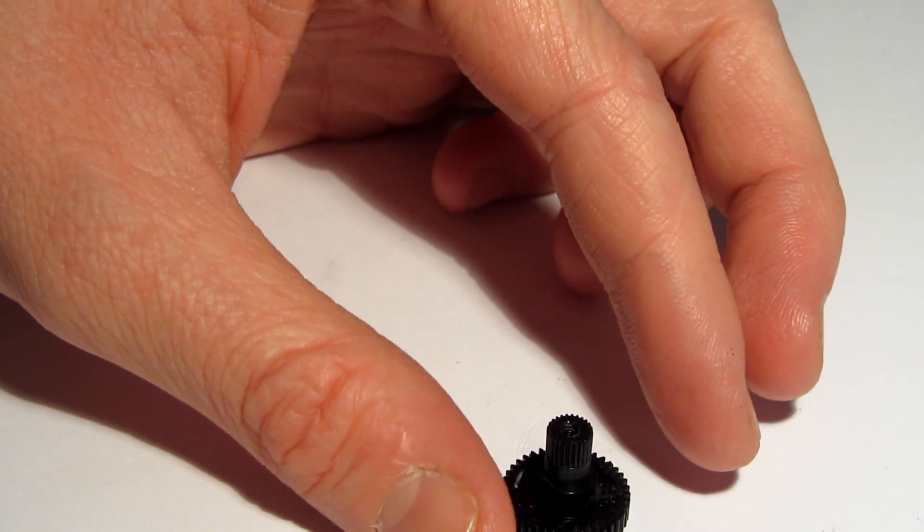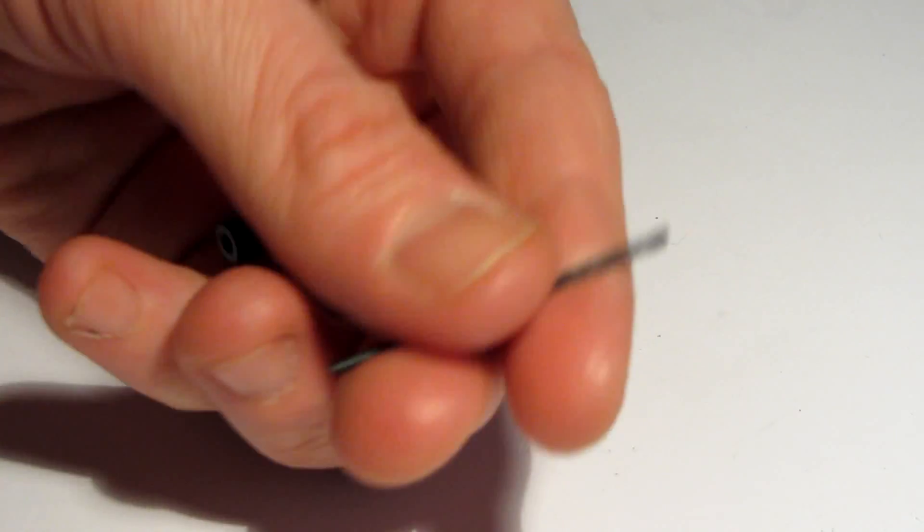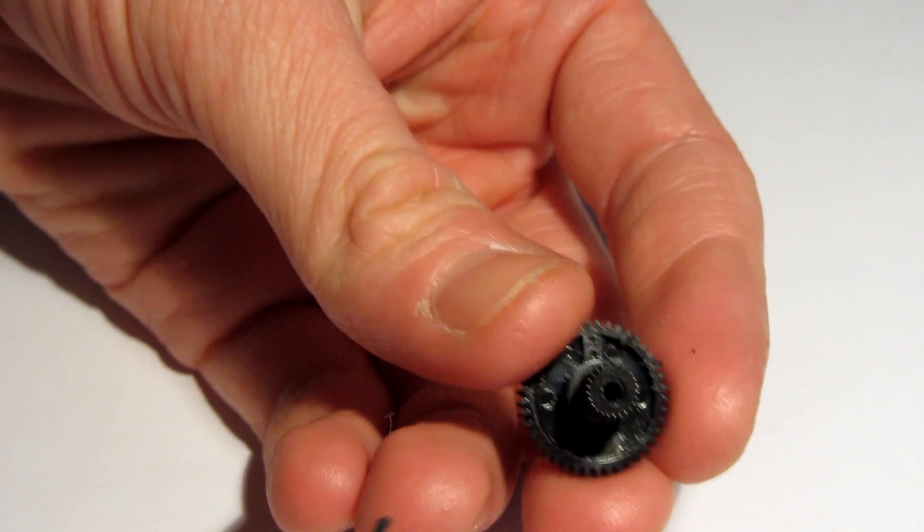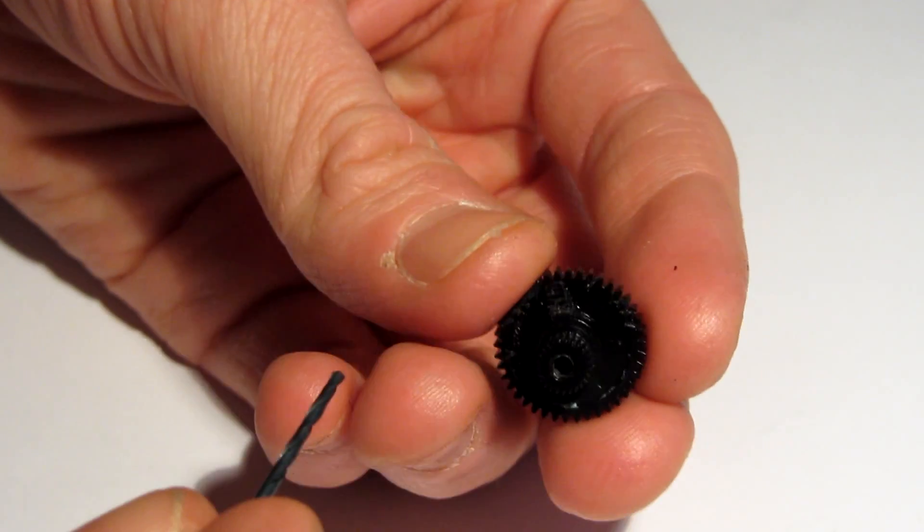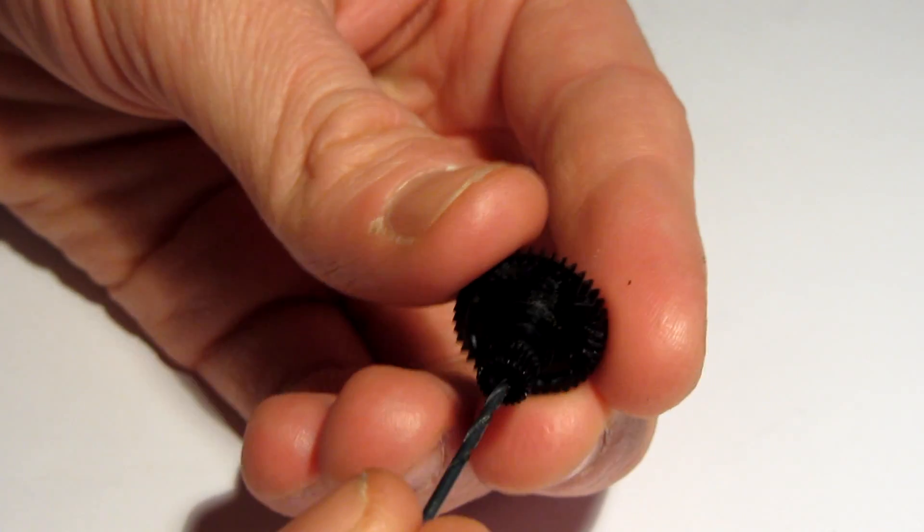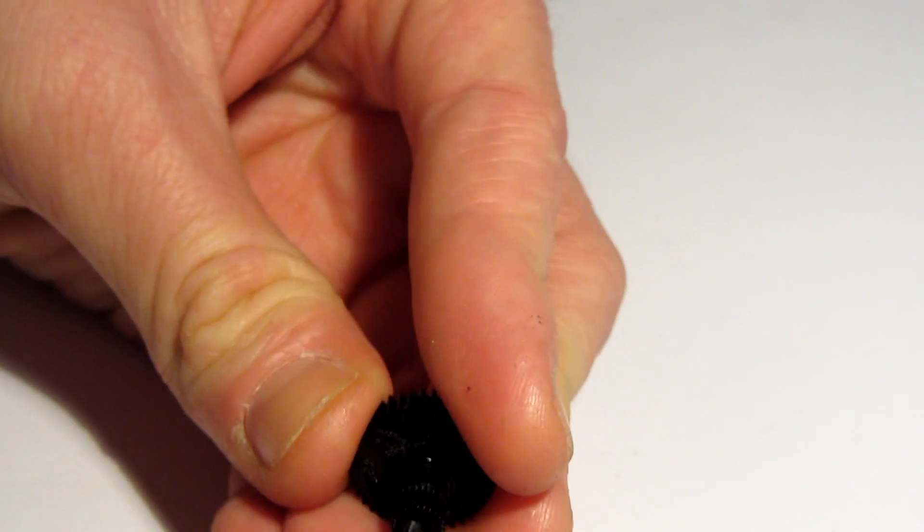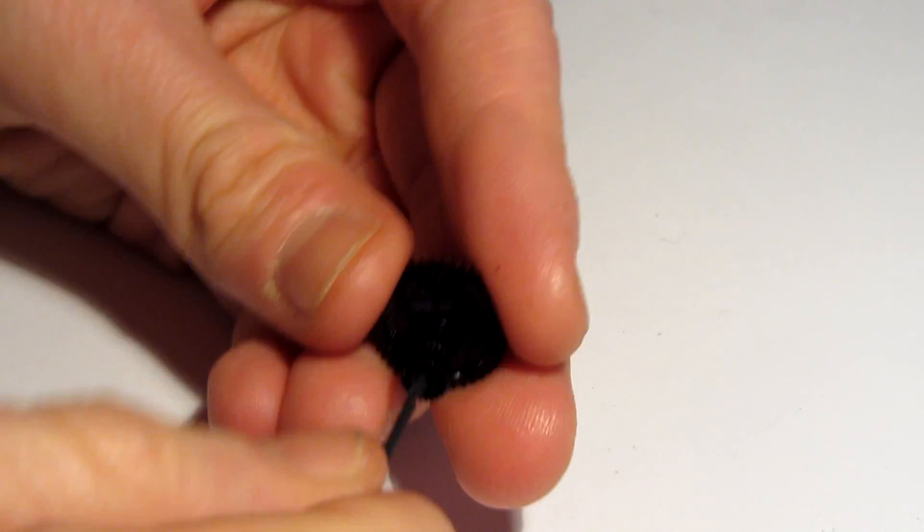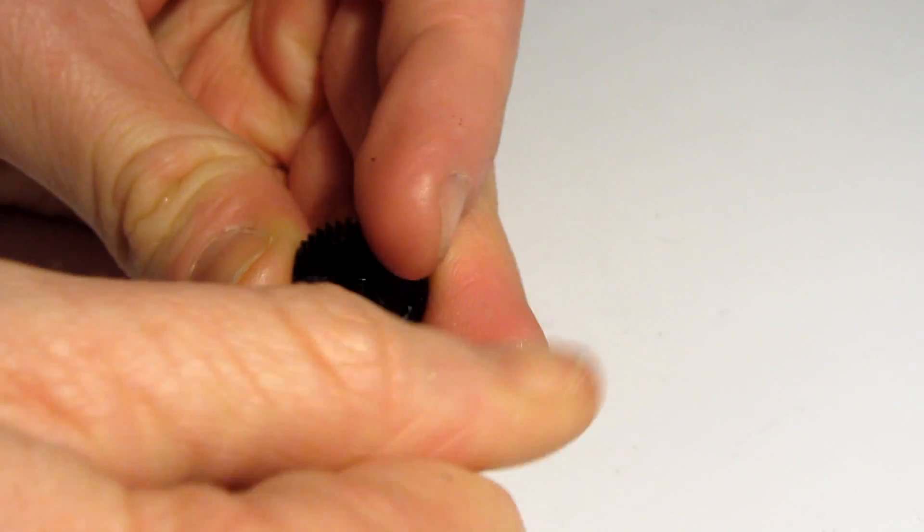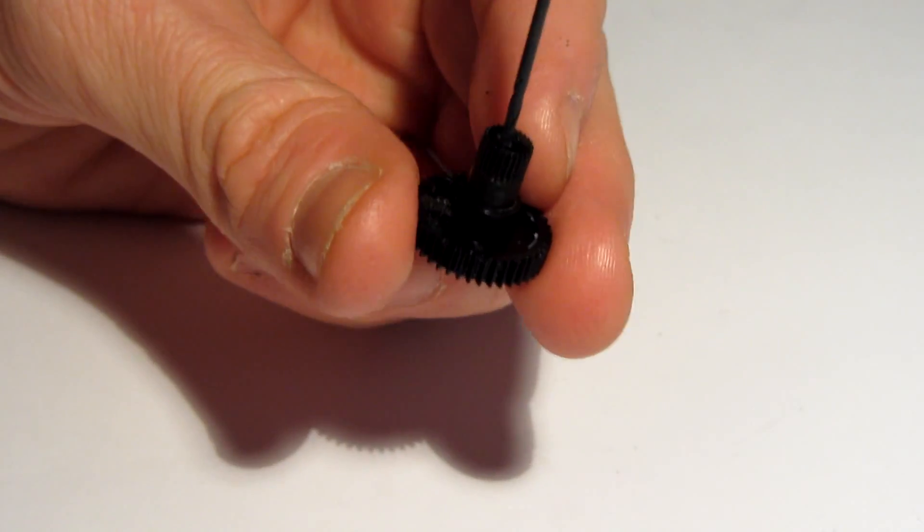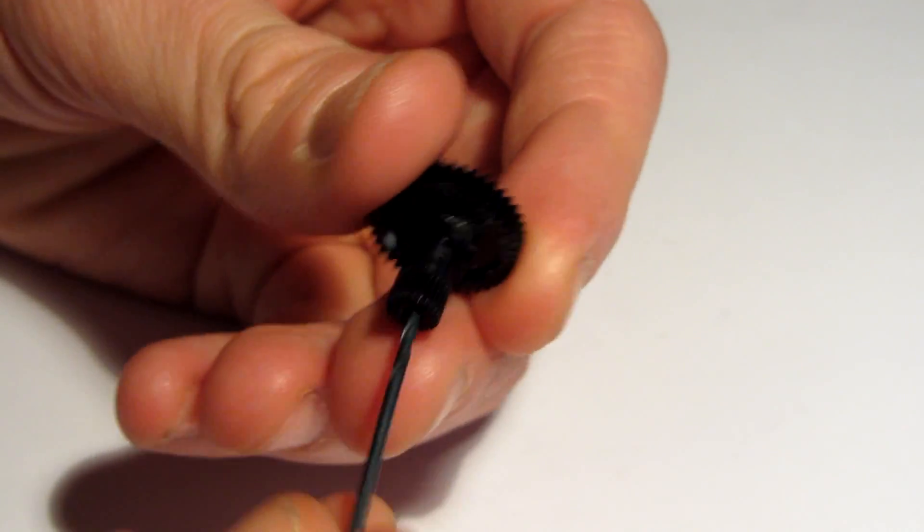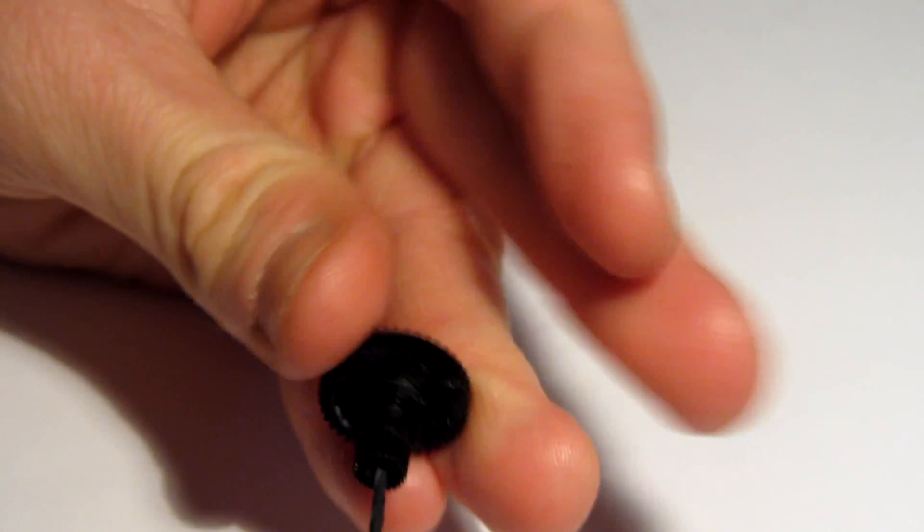Now the other thing you want to do is use a very small drill bit, roughly the same size as my precision screwdriver. This is so you can adjust the zero point of the rotation for this servo. Again using a hand, from the top down, start drilling. This one's a bit easier than the other because there's nothing to catch on.